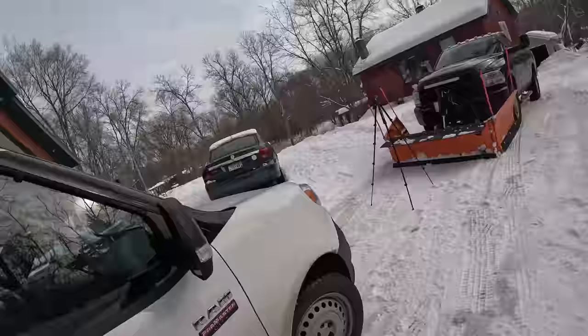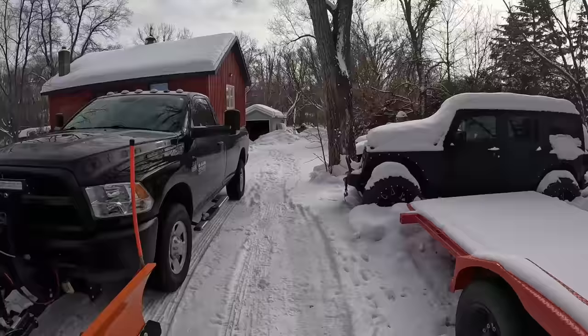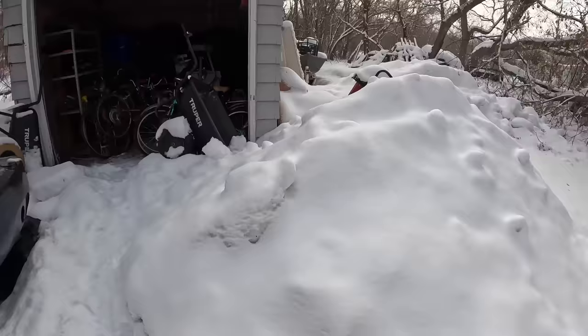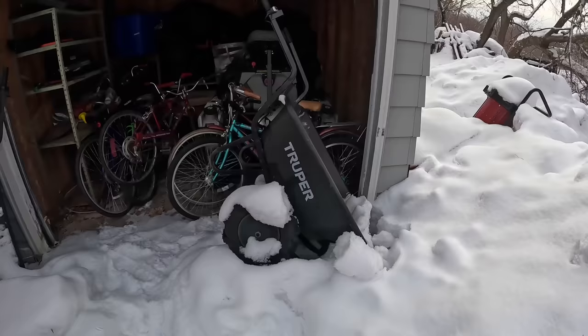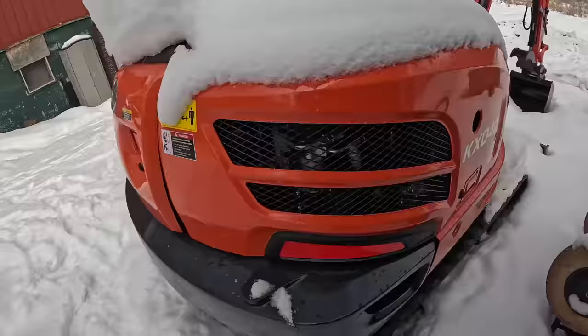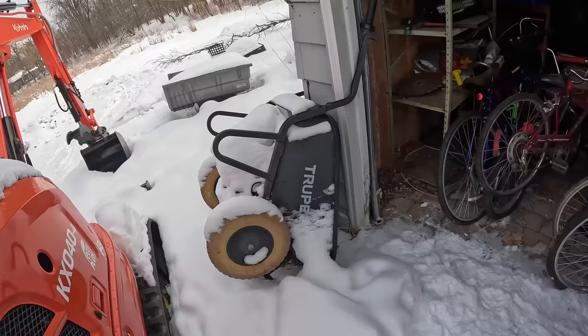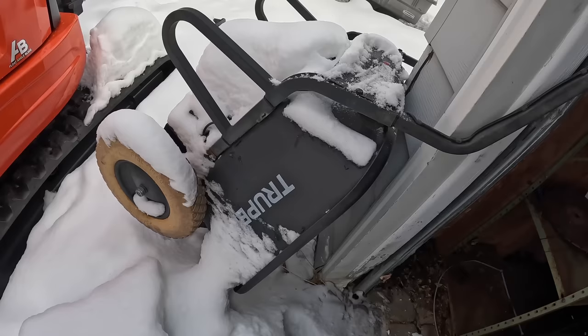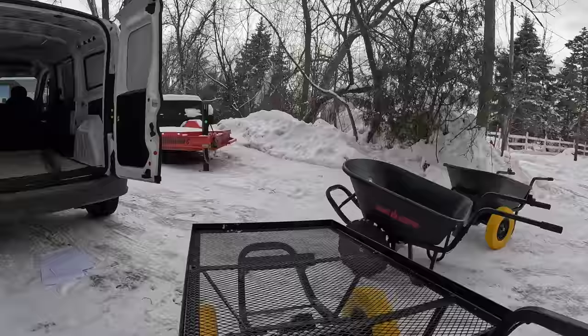One of the questions is how durable is it going to be — is it going to fall apart after a while? I've got three of them and all three are still in operation to this day. Here's where I keep mine — it's been sitting outside for four years. Oh, I didn't even notice — the guys dropped off my other one too.